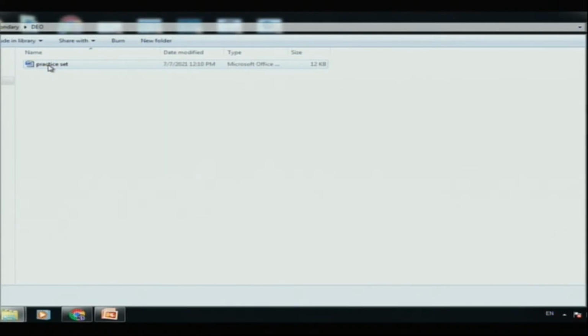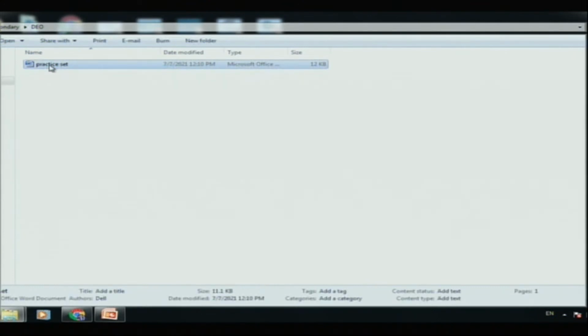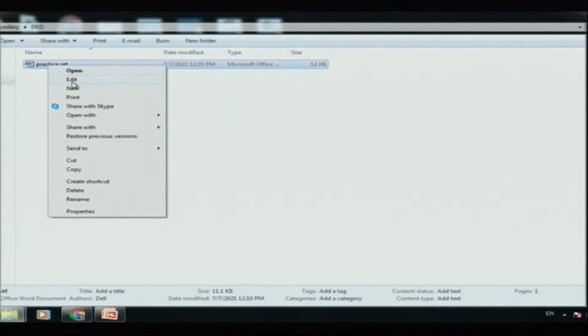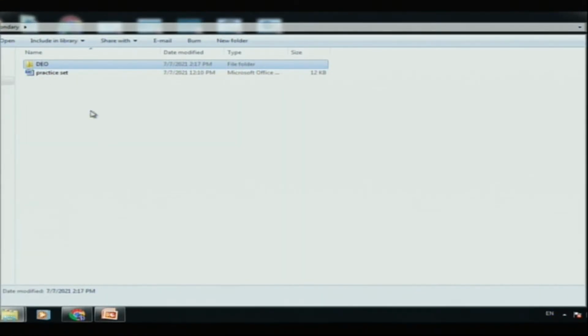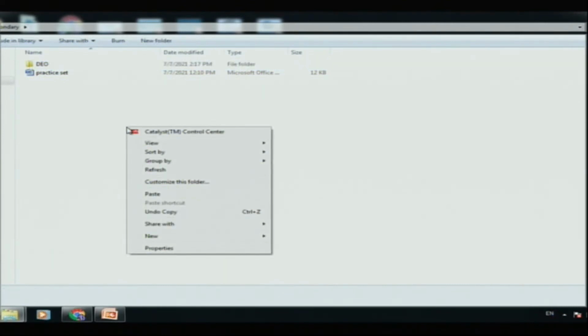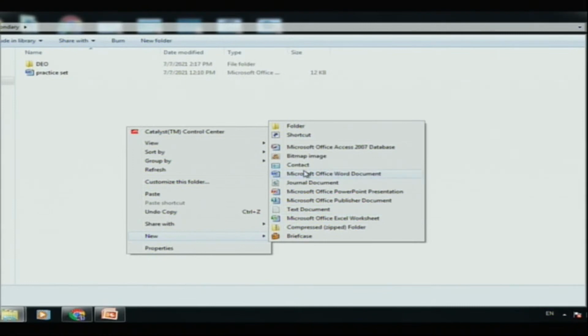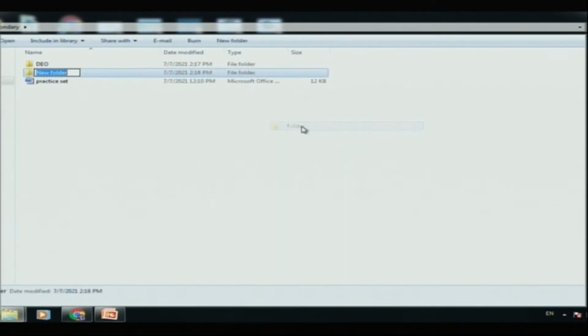This file I want to move to the other location. Select this, choose the cut option, go back. Here I want to create another folder. For example, choose new. Here I have created a folder named computer science.